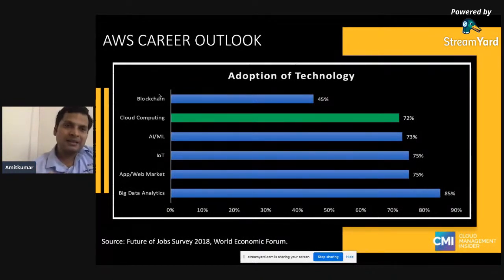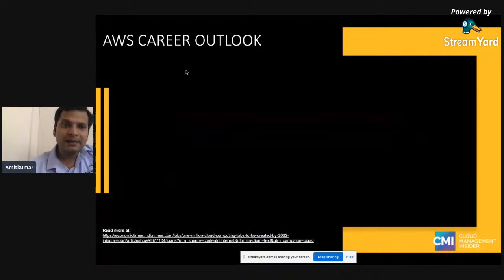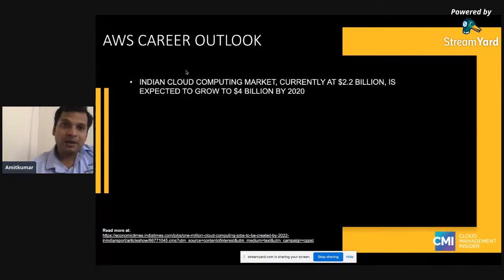So your primary skill set will be any of the other technologies of your choice, and a mandatory skill set is going to be your AWS public cloud, because that's where you will be implementing and creating your application and your ideas, right? So that is one thing I make a point of sharing with everyone.